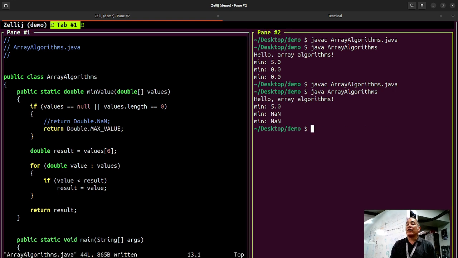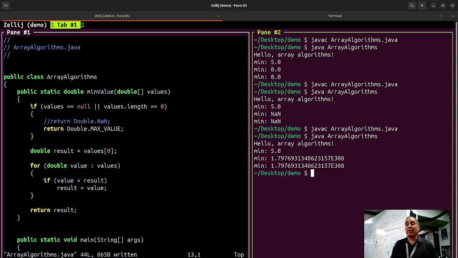So double max value is going to be the maximum value that a double can be. Every double value has to be smaller than that. There's an advantage to both of these. It depends on what your application is. So I would do one of those.